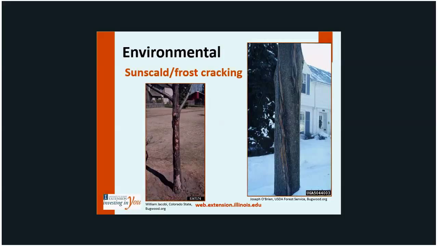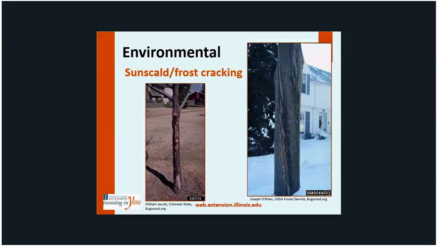And in sunscald, the cambium, the xylem, and the phloem are often damaged, giving a sunken-looking area, which is what we see on that particular tree there. It's often found on the south or the southwest side, on water-stressed trees, and on thin-bark trees as well. Now, certain types of trees are susceptible to sunscald. I have a huge list here. I'll give you some, but the list is pretty long. Tulip trees, maples, lindens, and a lot of our fruit trees are susceptible to sunscald.